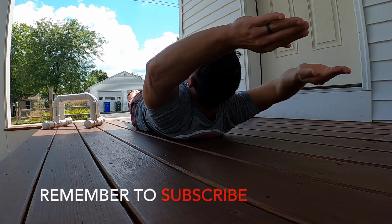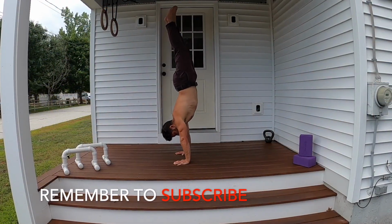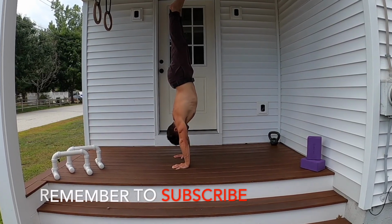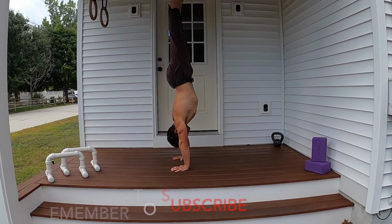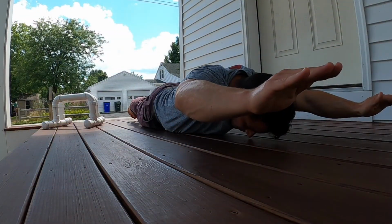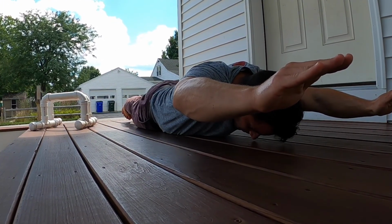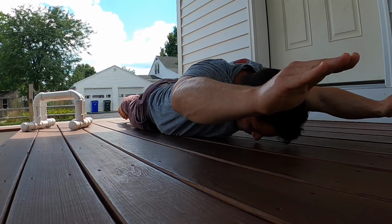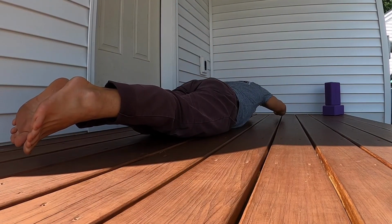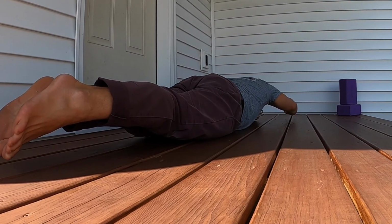The reason why these exercises are important is because while you're in a handstand, you need to create tension throughout your entire body in order to be able to make the necessary corrections to maintain balance. One of the ways to create tension is by strengthening your core and having an awareness of this area. Perform these drills often to help build up endurance. You should be able to hold these positions up to 1 minute for at least 3 sets.